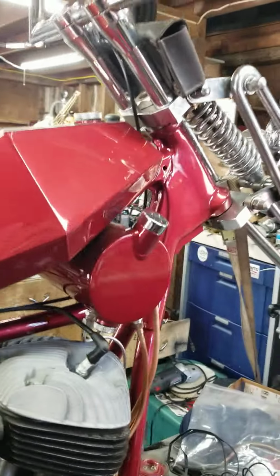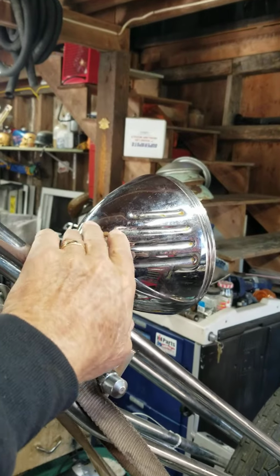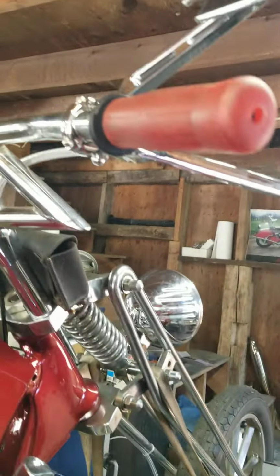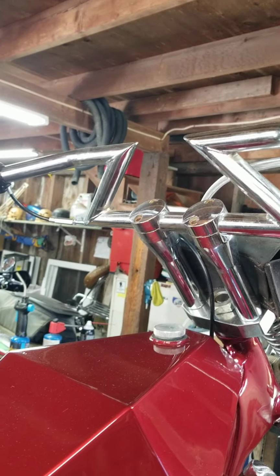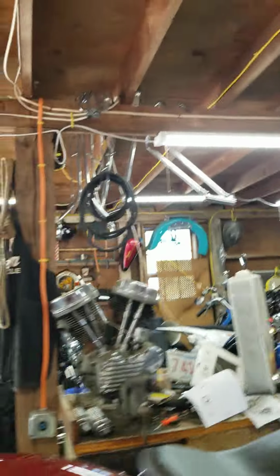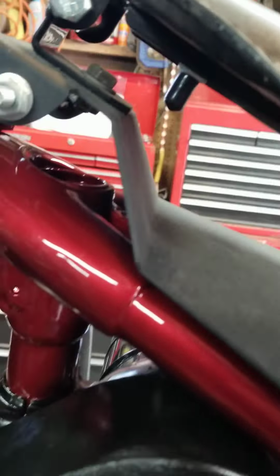Now that leaves a high beam, low beam switch. It's too far to reach out to the headlight to put it in there. I don't really want to drill into the bars. That's the most convenient. I could probably just put a toggle switch above or below the proposed ignition switch.